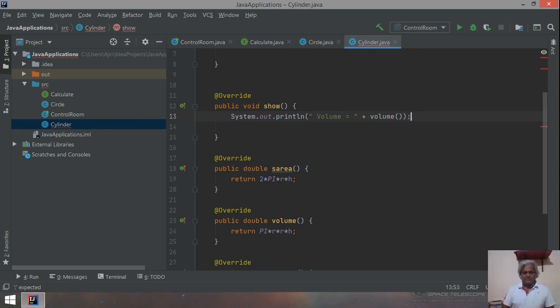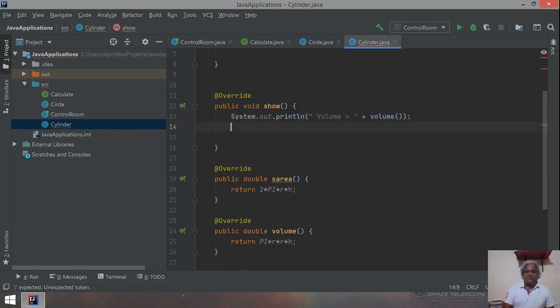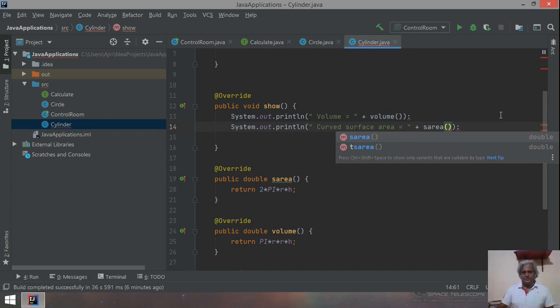Then I copy and paste to save some time. I call it curved surface area, and this function will become S area.